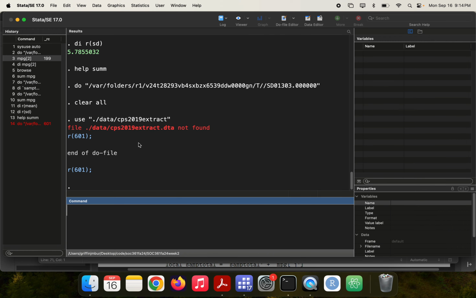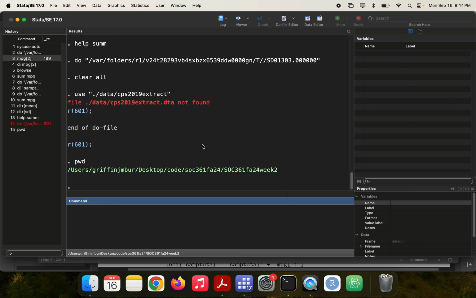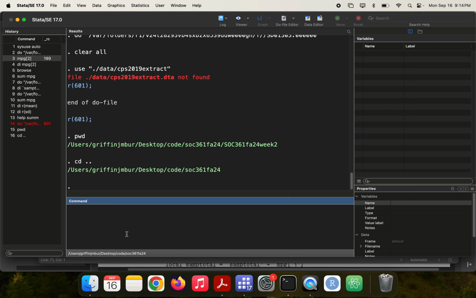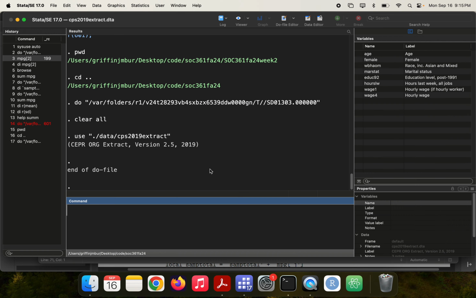And okay, we need to change our working directory. It looks like at some point, I think I double clicked something and I got to the wrong directory. This is a pretty common problem. If I print the working directory, okay, I'm in week 2 here. So I need to actually back out. A way you can do that is to write change directory and then the trick I mentioned before, double dots, to get booted back to the higher level working directory. So now I'm in the base directory and this should work, and it works this time, good deal.